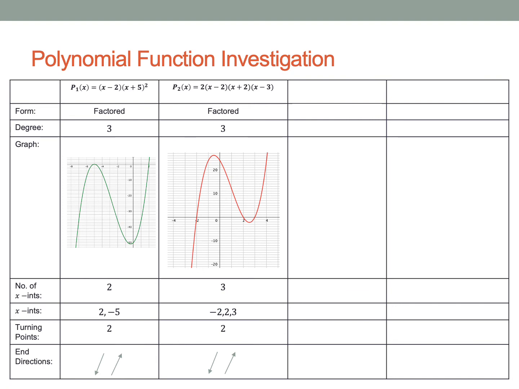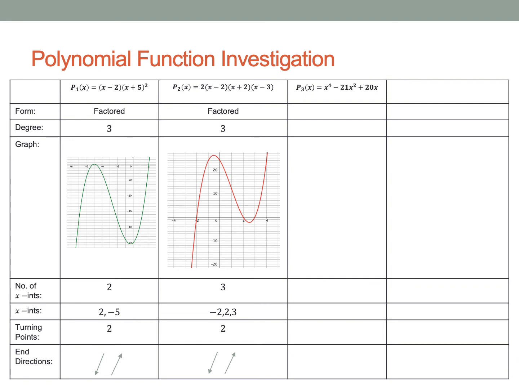Okay, so that's important, right? The end behavior and the number of turning points are both the same for these two graphs. What do these two graphs have in common? Their degree. So they're both cubic, so it's important to notice they both have the same amount of turning points and the same end behavior. So the shape of these two graphs generally look the same because they are both cubics.